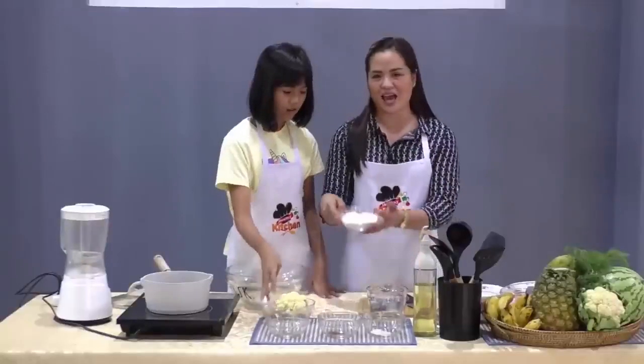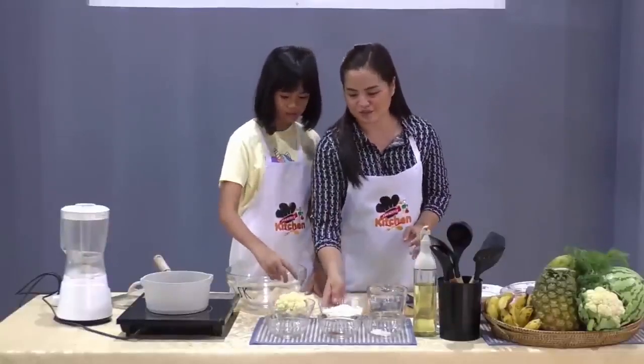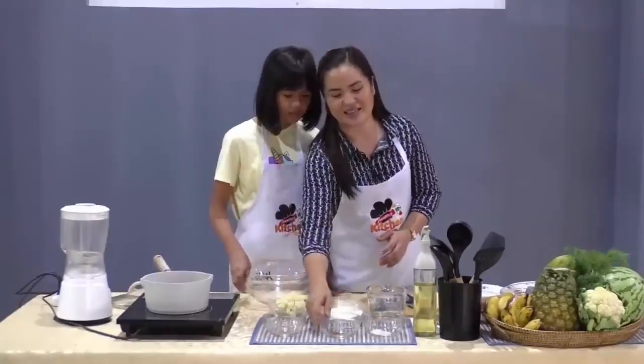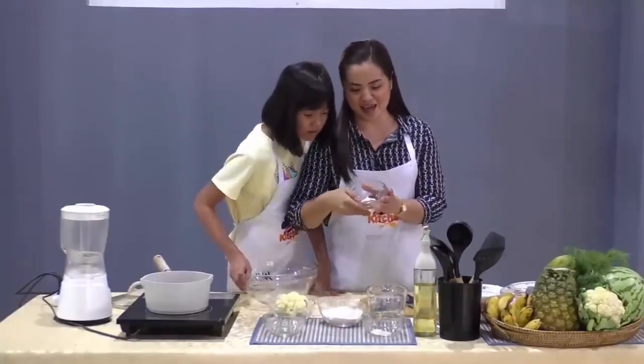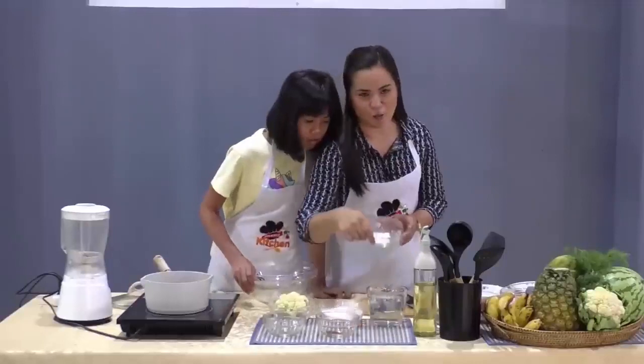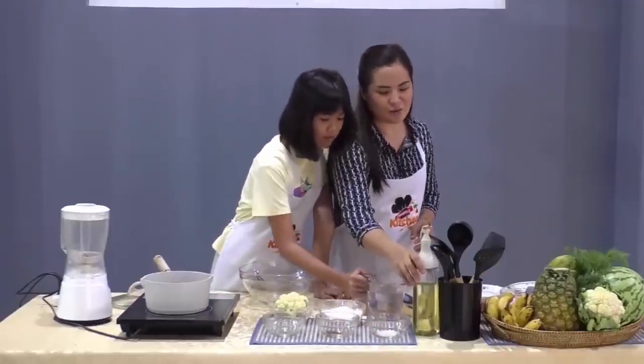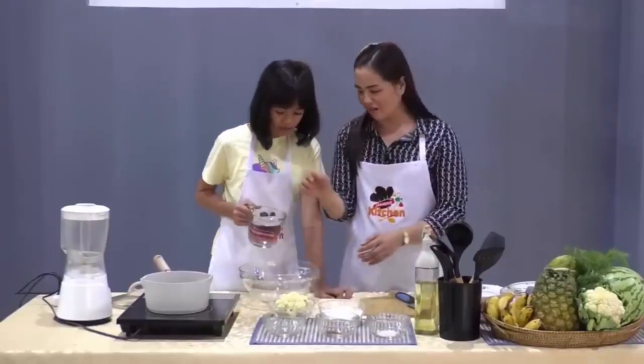Today we are going to make a... cauliflower. What? I don't know. Guess. Cauliflower. Chicken fried cauliflower. We have all-purpose flour. Louder. Pepper. Black pepper. Nutmeg. Salt. Water. A little bit of water and of course coconut oil.